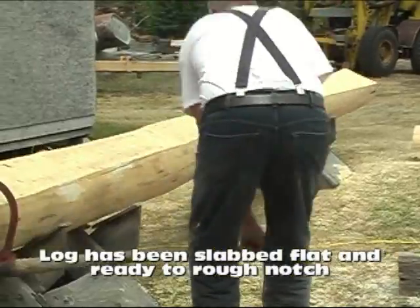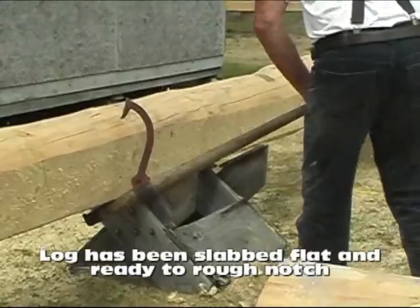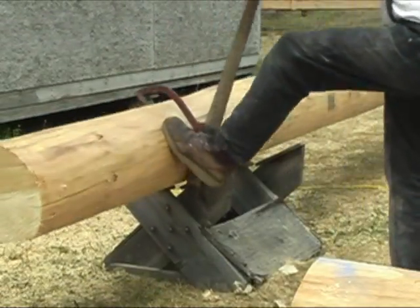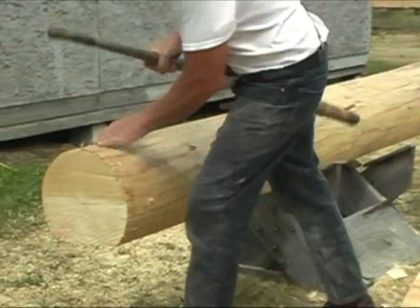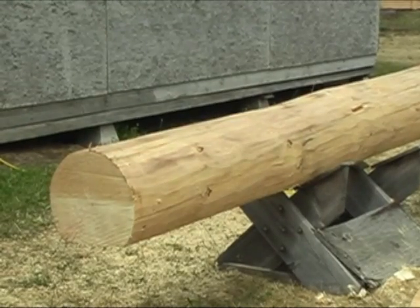We just gotta turn it over. That's about the right way up now, so then we're ready to lift it on.